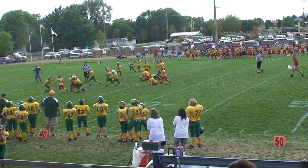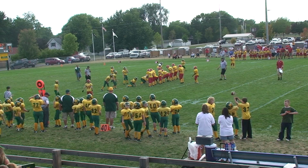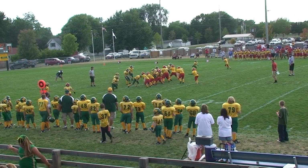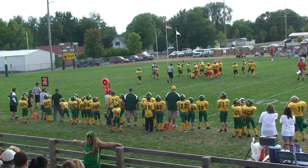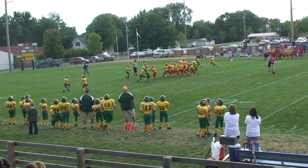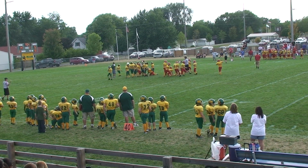Ball was handed off, and Taylor has the ball running, number 57. Finally tackled by Brock Smith, number 4, and number 12. Ball handed off, number 48, goes to the right side, gets up near first down yardage. Nice run up the middle, stopped by 3 tackles, 12 and 51.